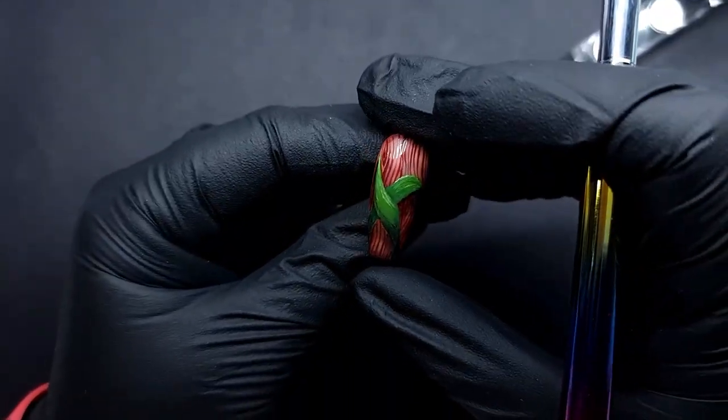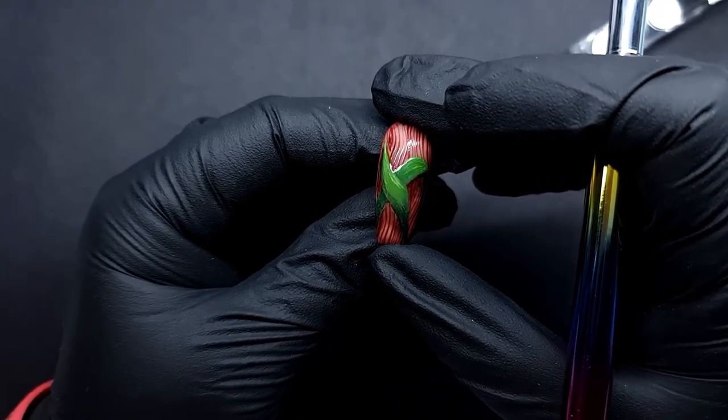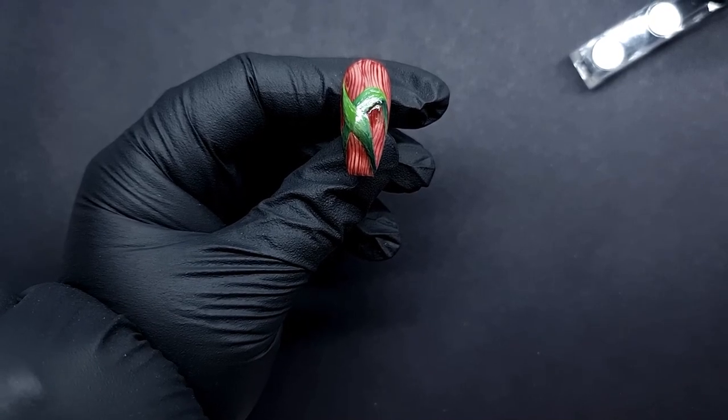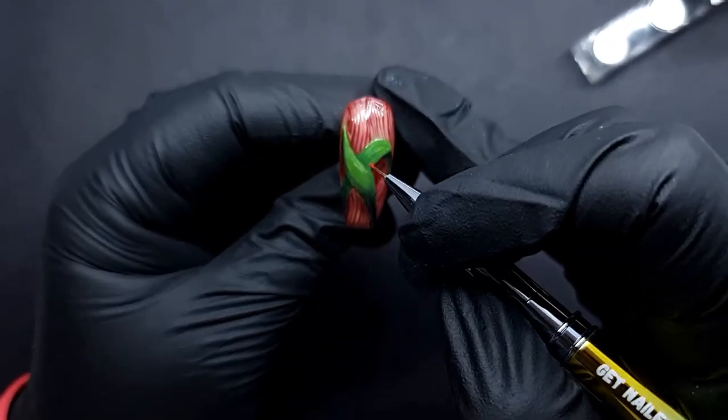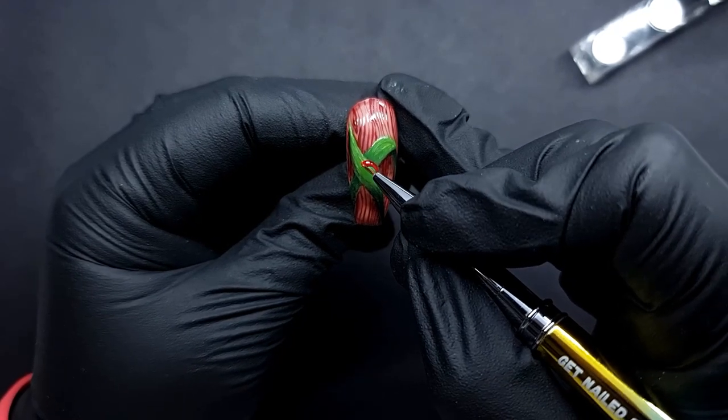The last thing I want to create on this, and is going to be the center of attention, is the ladybug. So what I'm going to do is I will take some red gel paint and start.